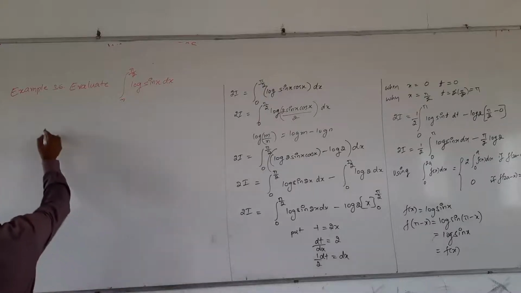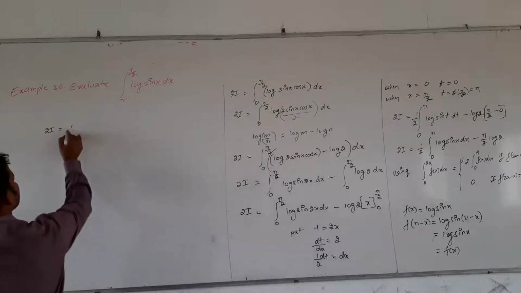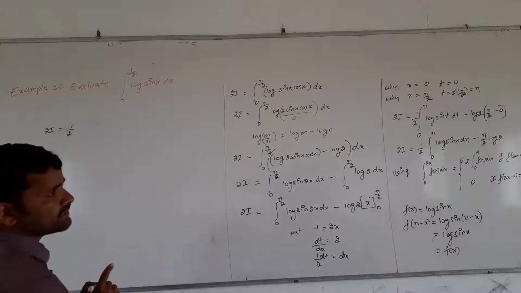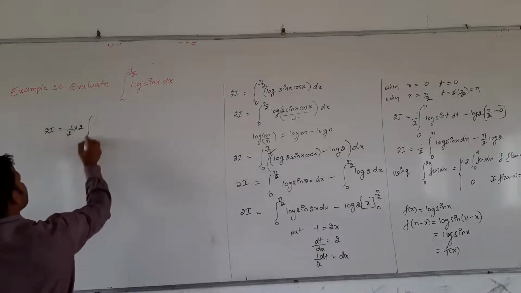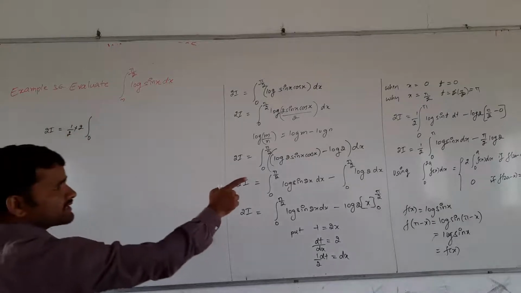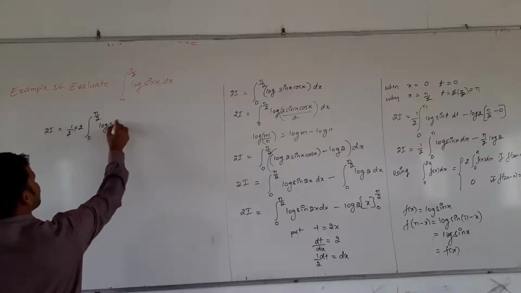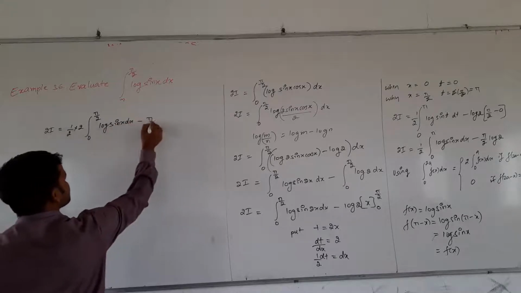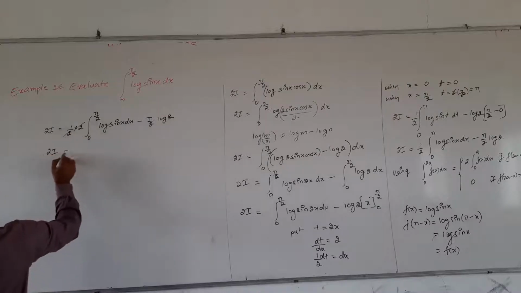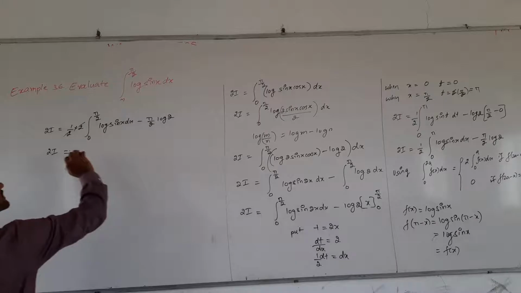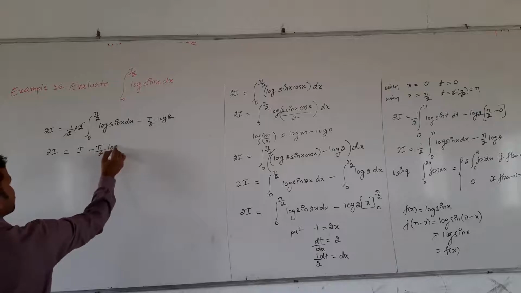Now 2I is equal to 1 by 2 times, 1 by 2 is a constant multiple, it will be outside. I am using that property, that becomes 2 times the integral from 0 to pi by 2, since 2a means pi, so a is equal to pi by 2. 2 times the integral from 0 to pi by 2 log of sin x into dx minus of pi by 2 into log 2. Yes, the 2 cancels out. 2I is equal to, you see, the integral from 0 to pi by 2 log sin x into dx is nothing but I, minus of pi by 2 into log 2.